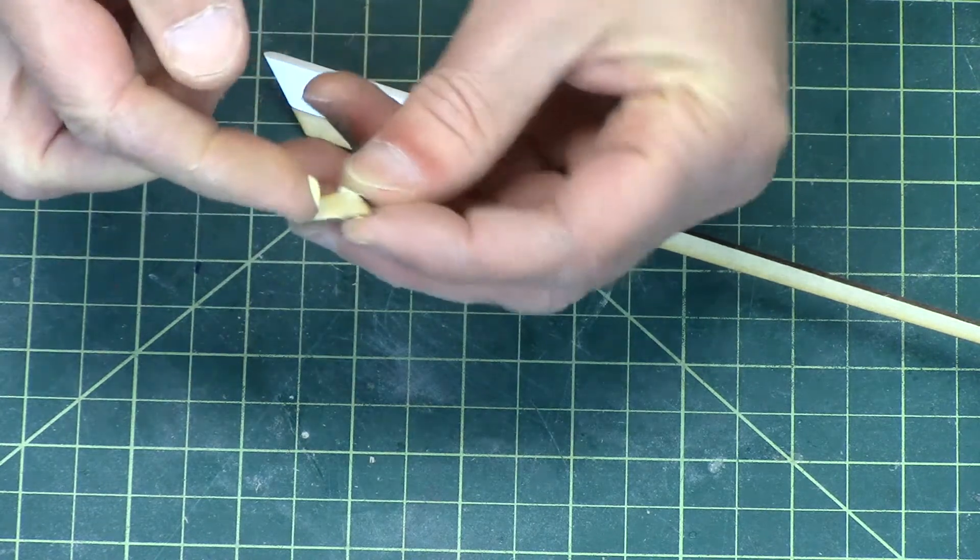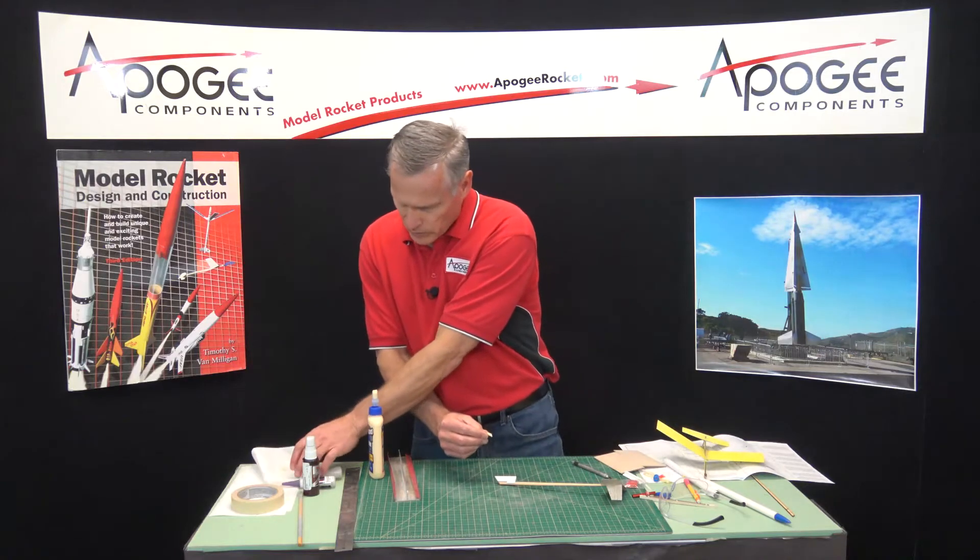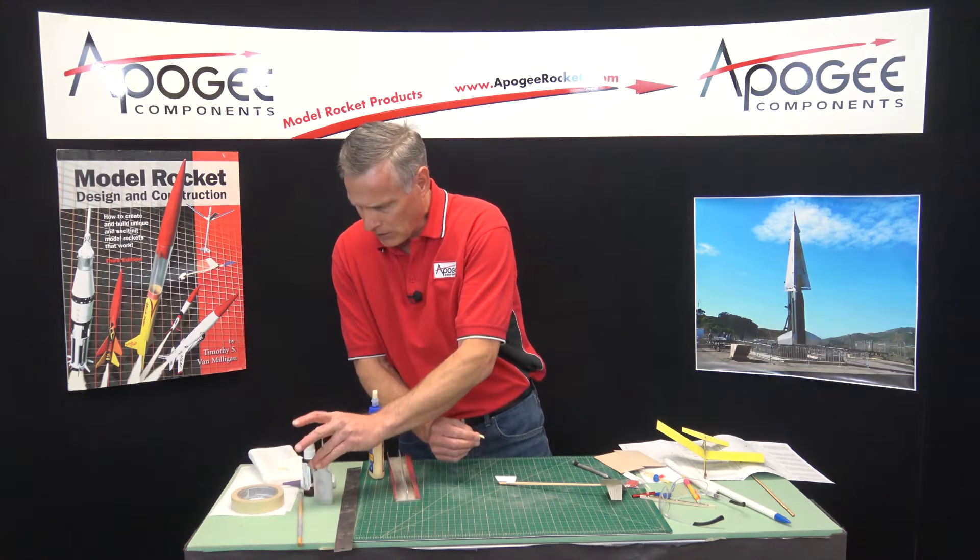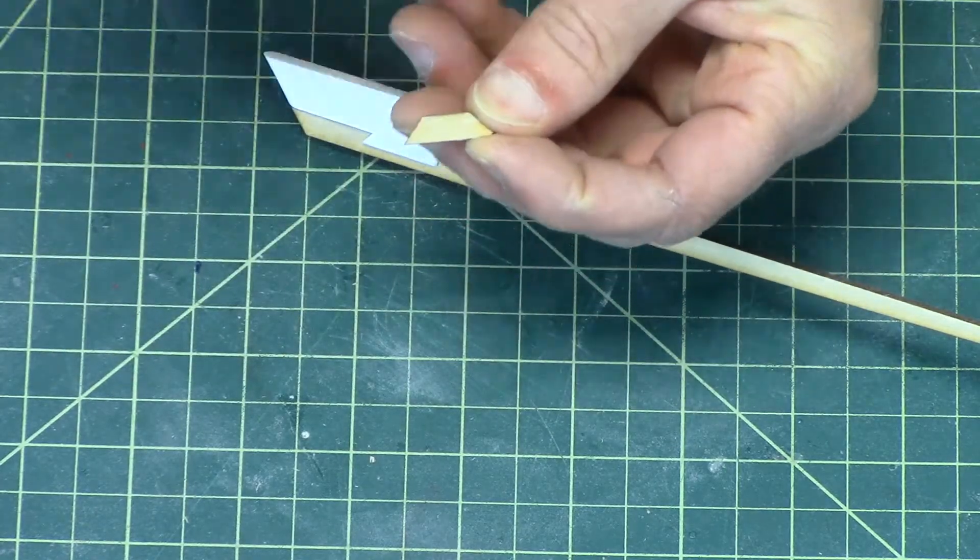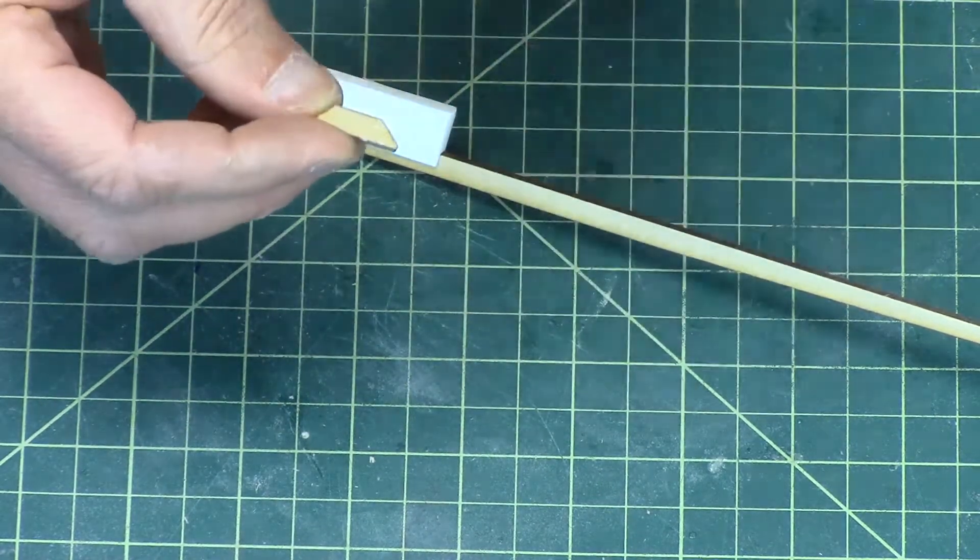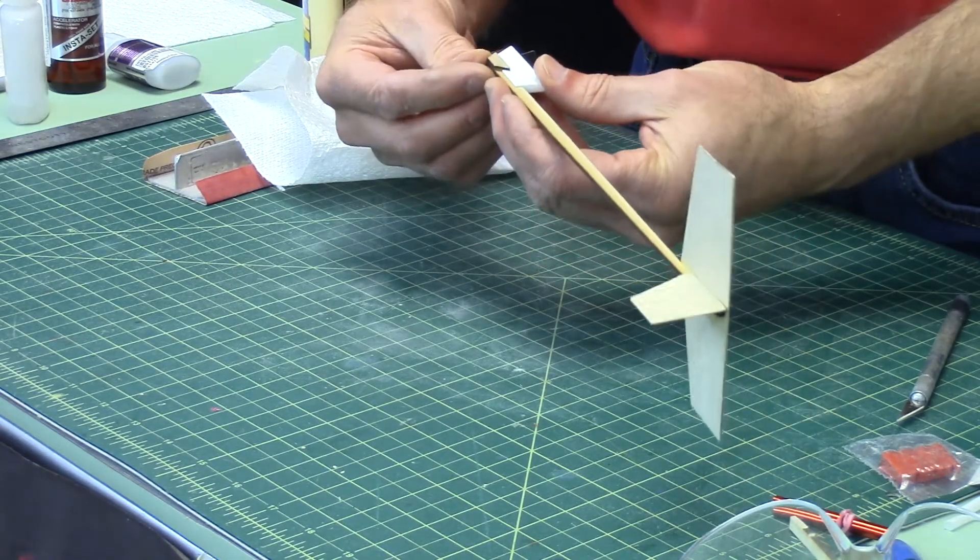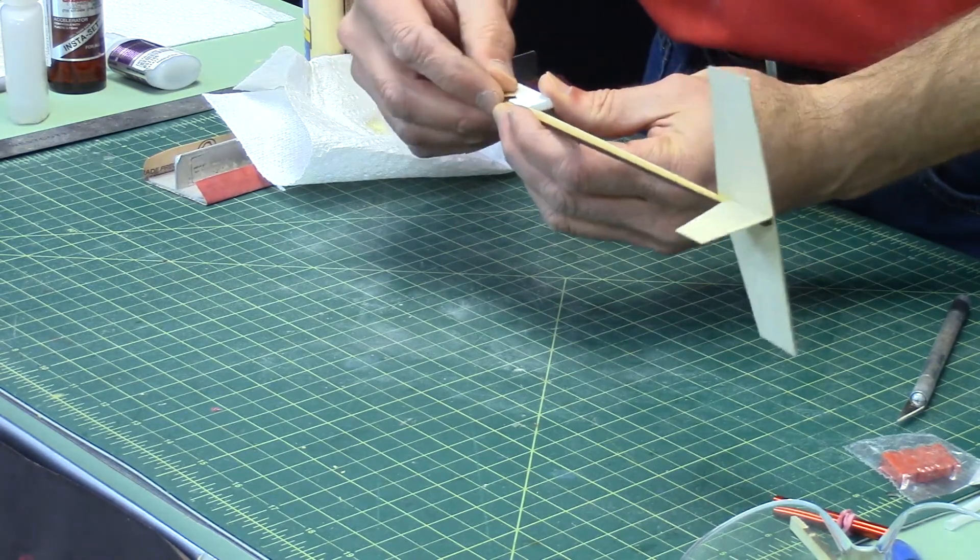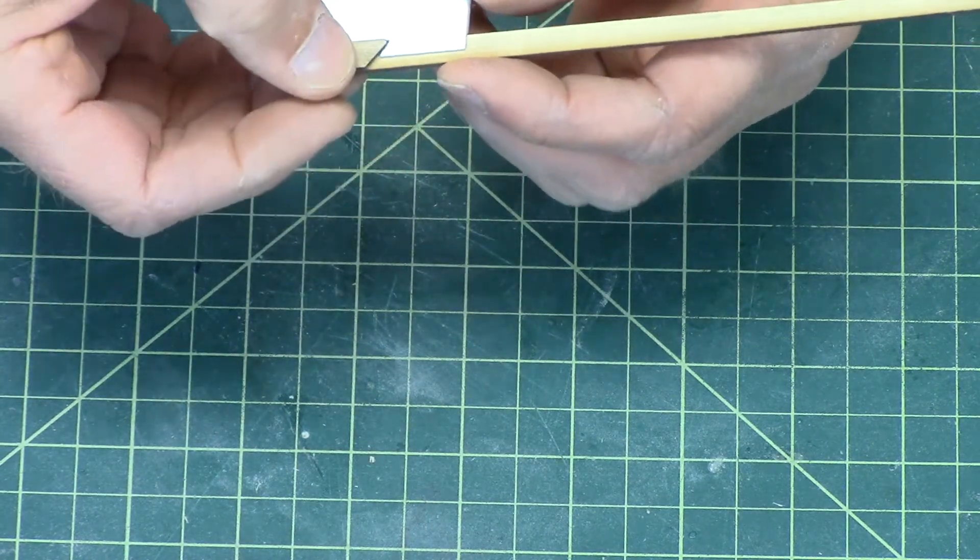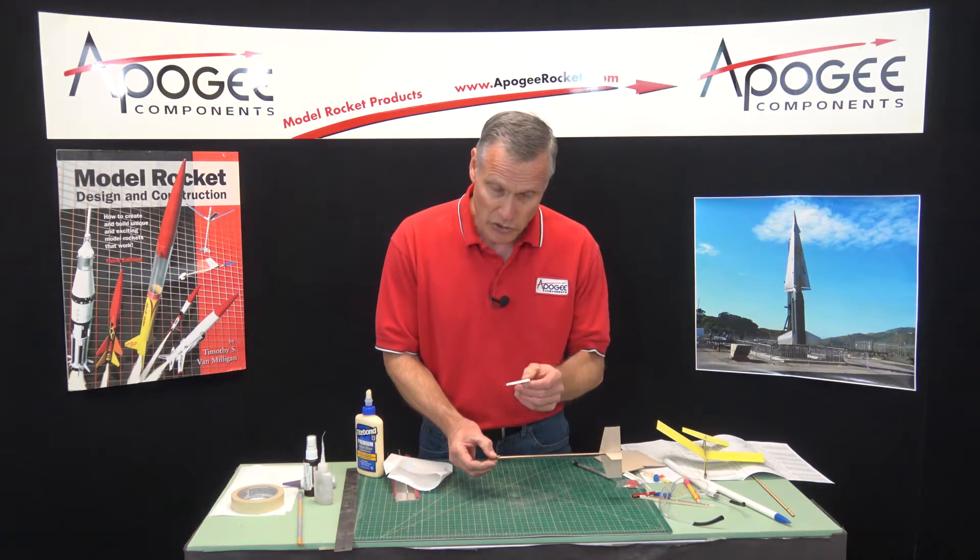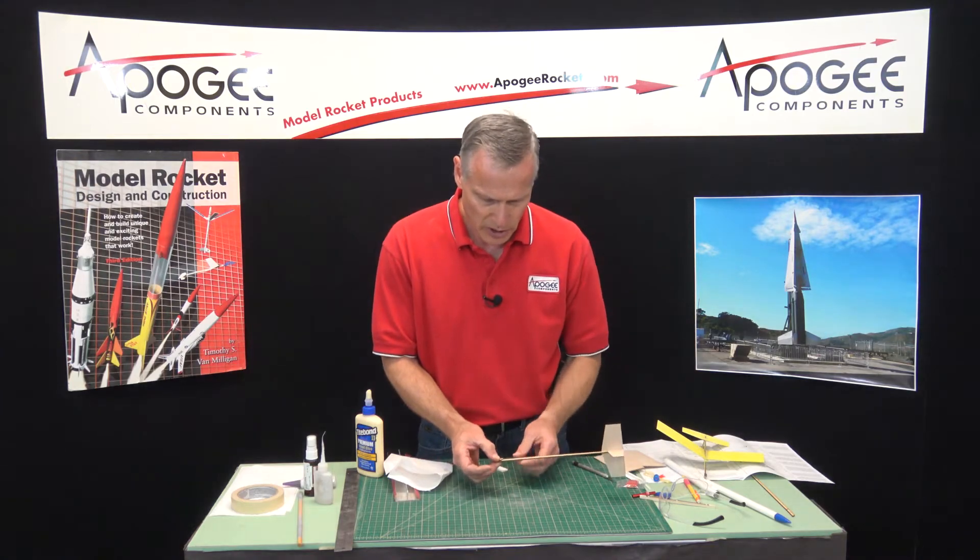I always have paper towels here because you always put on way too much glue. I only want to see just a very slight moist film of glue on there. It's more important that it engages the hook than what it does on the front edge. We can sand off that front edge later. Make sure that this doesn't get glued. It probably won't stick anyway because wood glue doesn't really stick to this plastic.